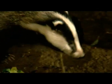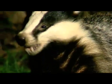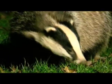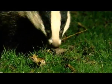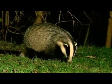They try to base where they go on what food is going to be available to them. Their favourite food, 50% of their diet, is earthworms. See the size of its nose? Big fat nose, rubbery. When it's digging in the ground, the nose will fold back so it can get its teeth into things.